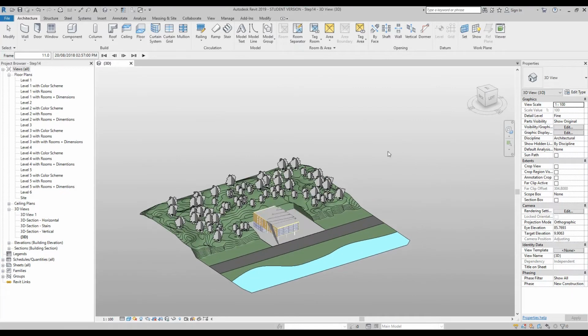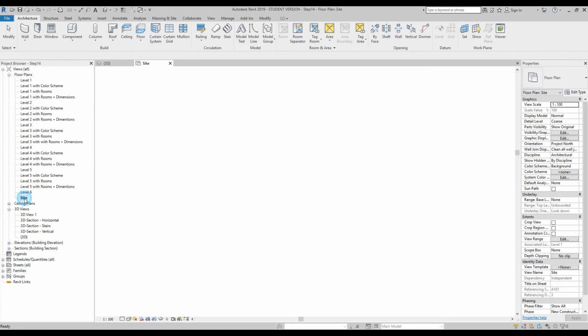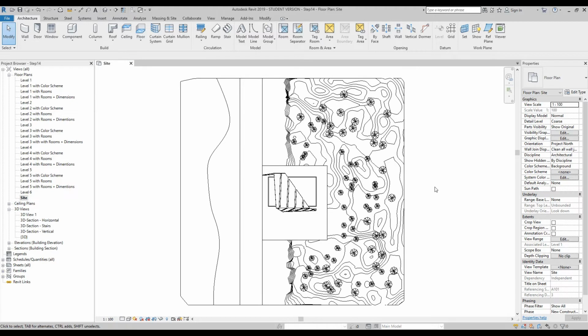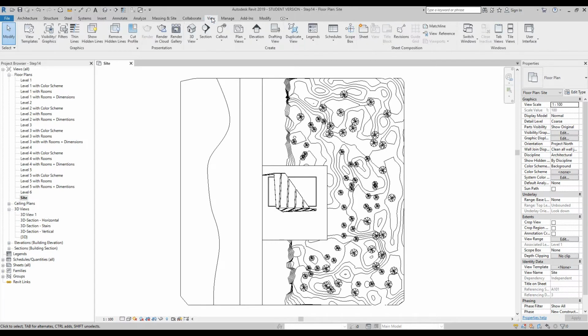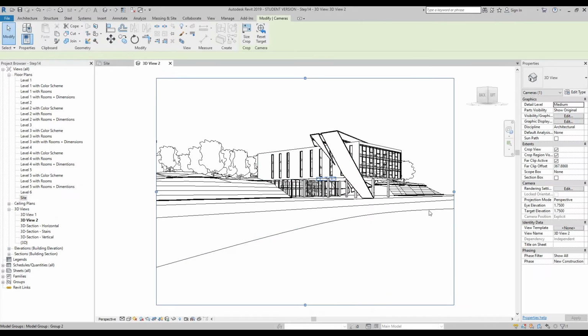Okay, the next step I'm going to teach you more about the steering wheel, which is this button here. But before we do that, I'd like you to double click on the Sight button and close your 3D tab. So if we go to the ribbon at the top and press the View tab, then under the little house that says 3D View, press the down button and then press Camera. And if we set up our view, click once here and then all the way to the bottom corner here, we have our new view.